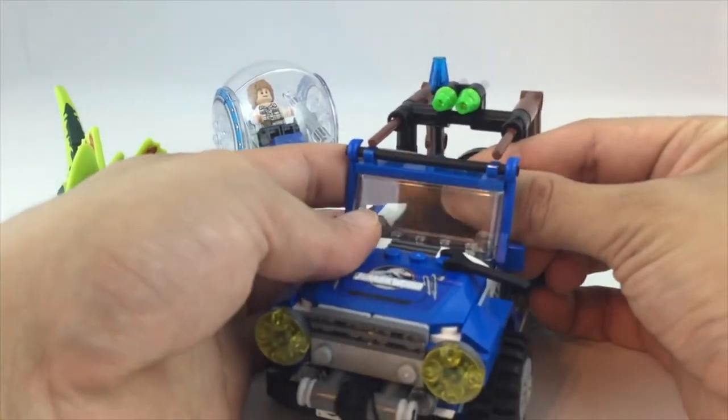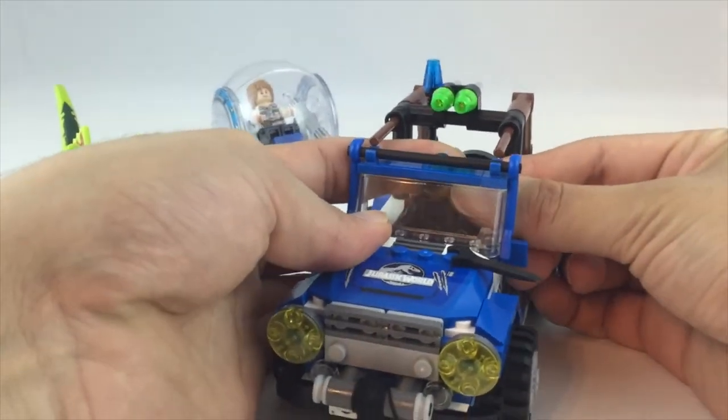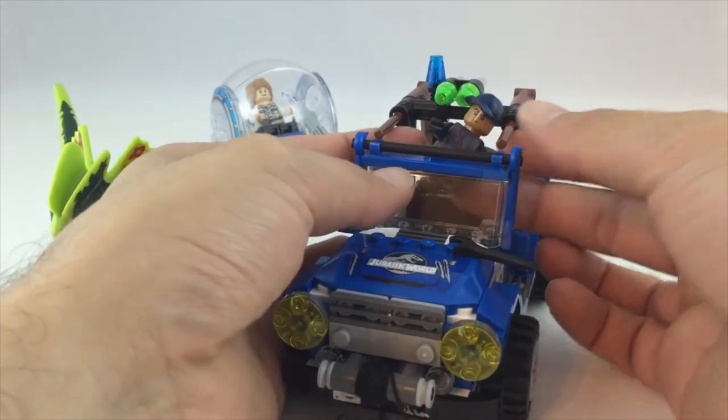And I'm waiting on the Series 14 minifigures, which I hope they release soon.